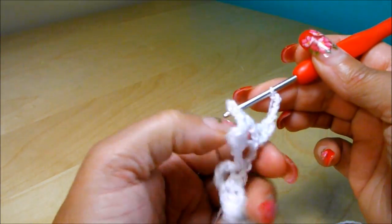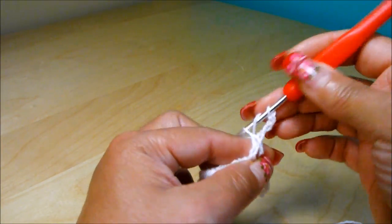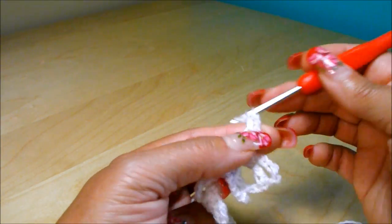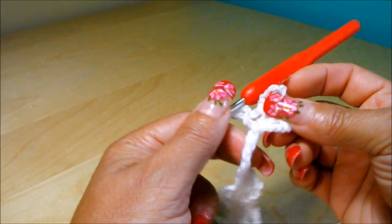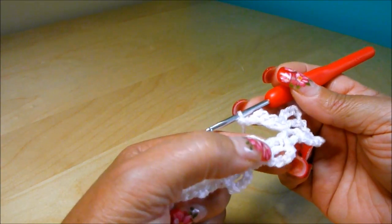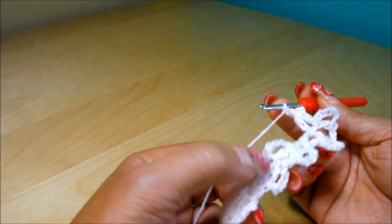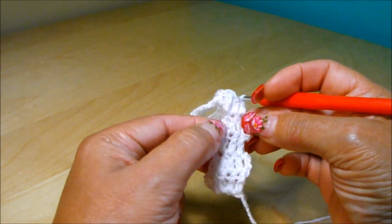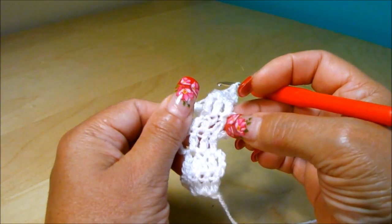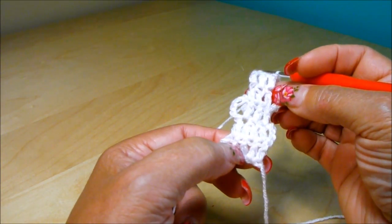and again. You're going to continue repeating exactly what you did on the way up, but when you go on the way down, you have to do increases instead of decreases. So here I had to do 2. You see, 2 in that space, 2 in the next one, 3 in the next one, because you have to see the amount of posts that you have in here. You see, and 3 in that one, 4 in this one, and 4.